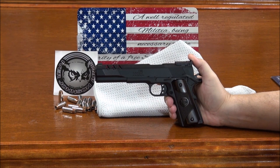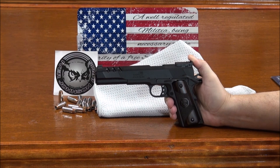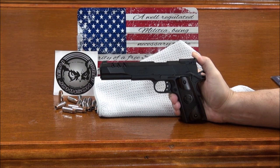You are all American patriots. And what pistol is more patriotic than the 1911? Gosh, on every soldier's sidearm throughout both world wars. Let's talk about the most beautiful 1911 made, possibly. I'm going to unveil it here in a moment. The unveiling of the Iver Johnson 24 karat gold 6-inch 1911 Eagle XL.